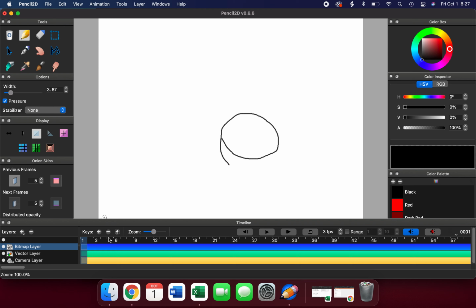Alright, so not that I need that or anything. Just showing you. So let me go through all the tools that we have. We have the pencil tool, the eraser tool, select tool, the move tool, pen tool, hand tool, polyline tool, paint bucket tool, eyedropper tool, brush tool, and smudge tool. So I just usually stick with pencil, but let me show you what the other main ones do.